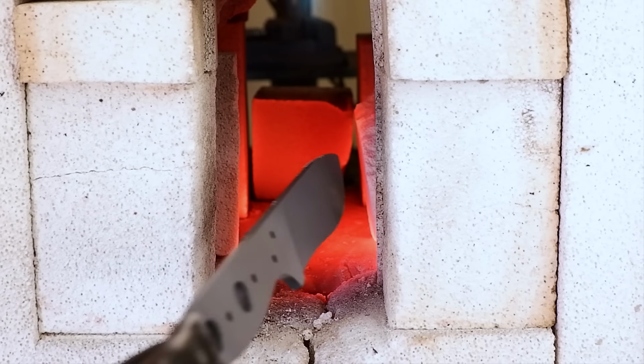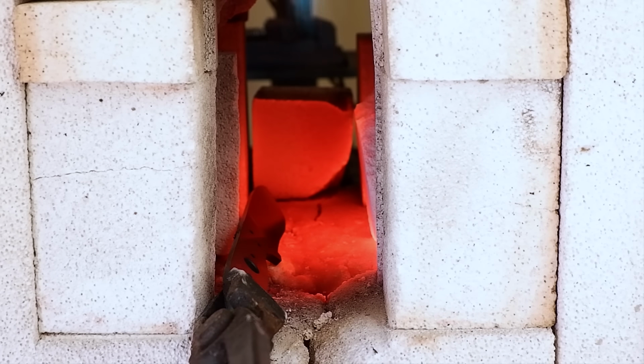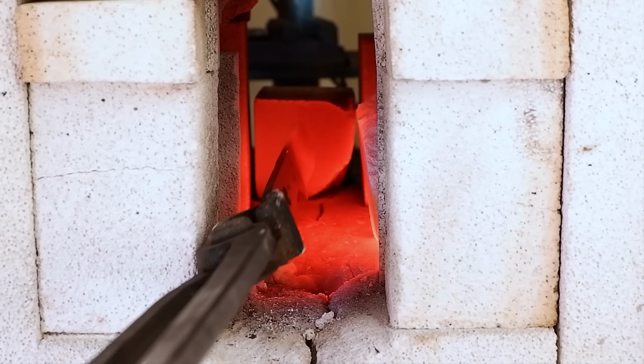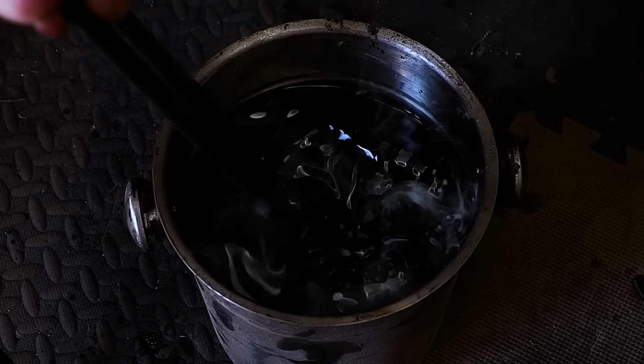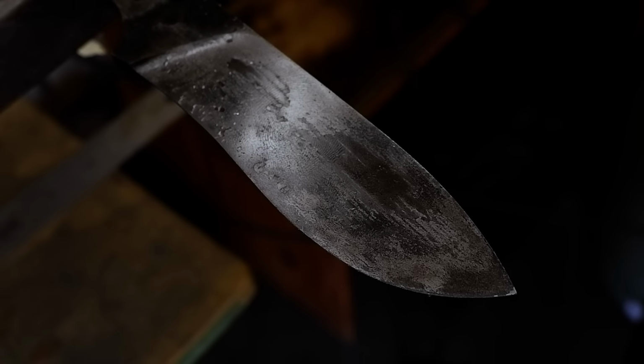The edge area will heat up faster than the spine area, so I check the blade regularly to ensure it heats up evenly. I don't want to overheat the edge, so I remove it from the forge every few seconds and let the heat travel through the metal until the blade is heated evenly. Once I reach critical temperature and it does not stick to a magnet anymore, I quench it.